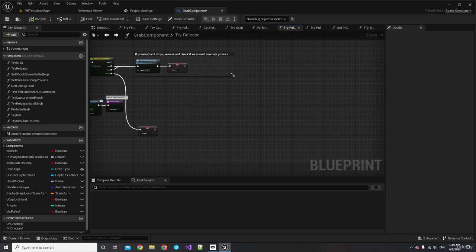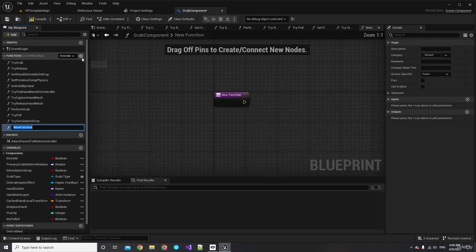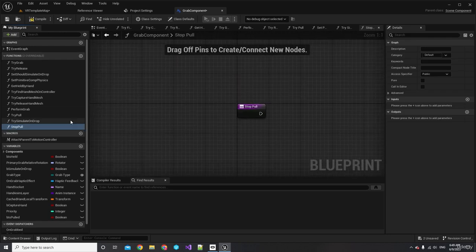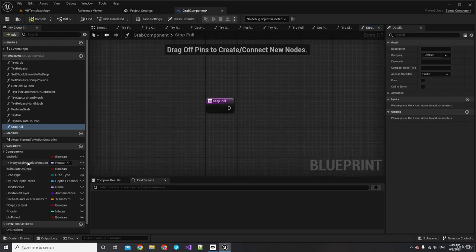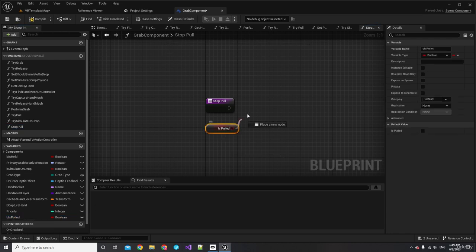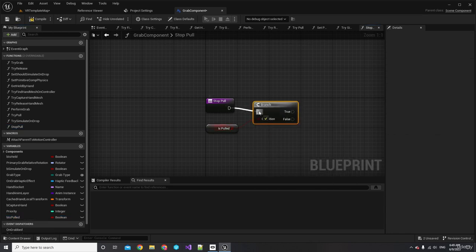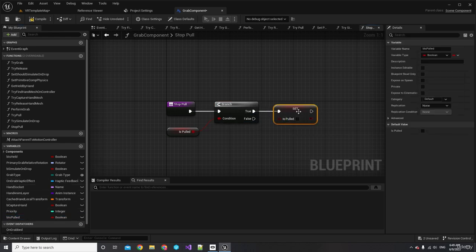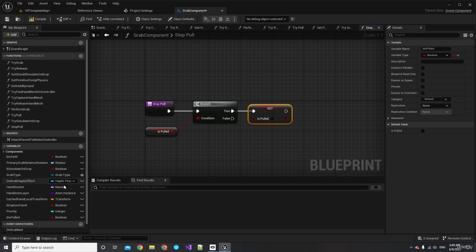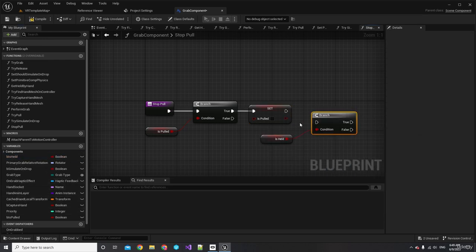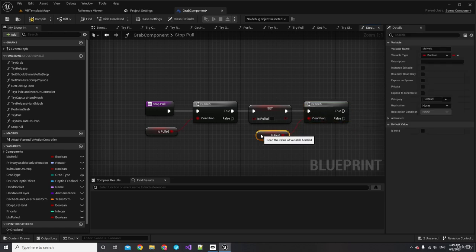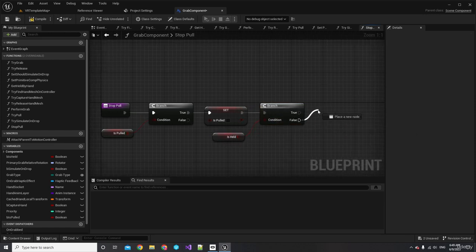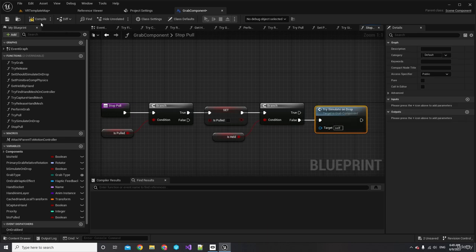Let's adjust this, and we're gonna need one more function that is called stop_pull. So this is pretty simple. We will just call this function to set isPulled true or false. First, I will check whether it's true in the first place, and then let's set it to false. And now our object can be held because that's the final destination of our pulling. So whether we do not hold the object, we will try simulate on drop using the function we have just created.